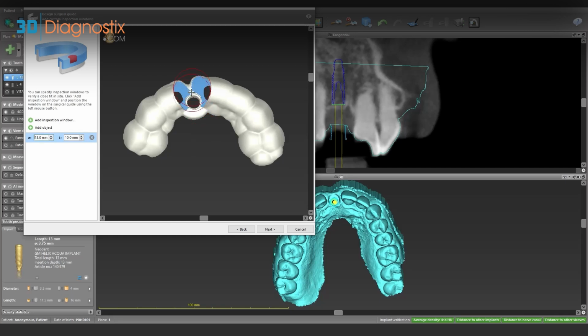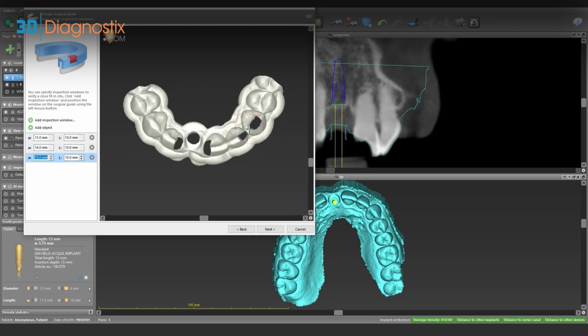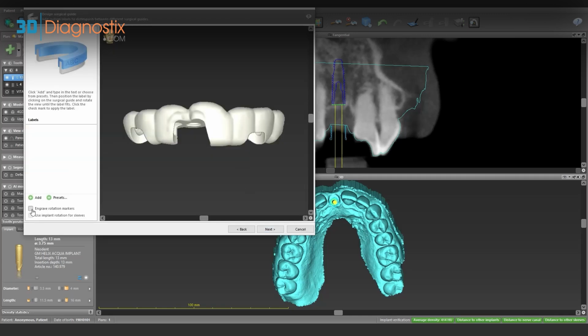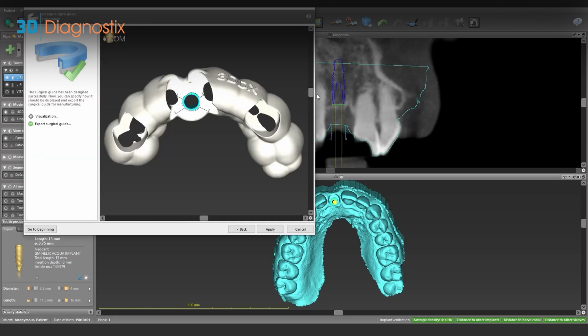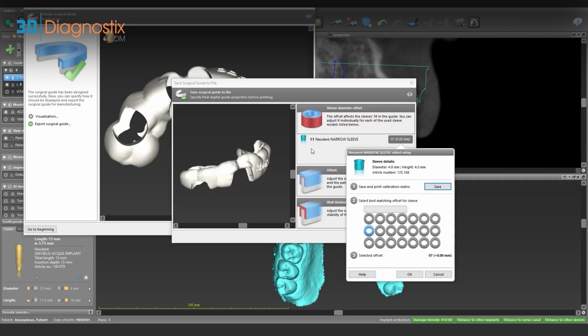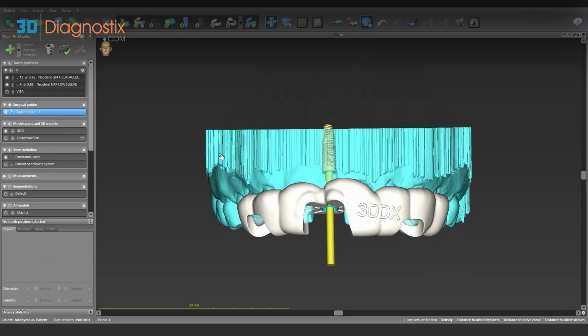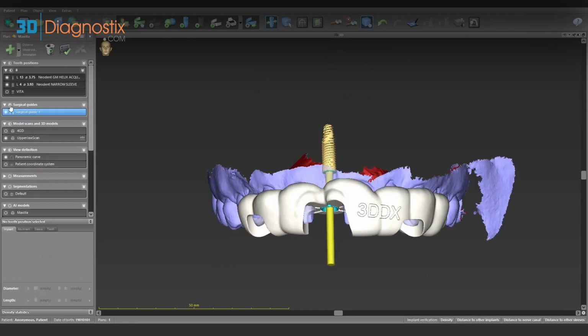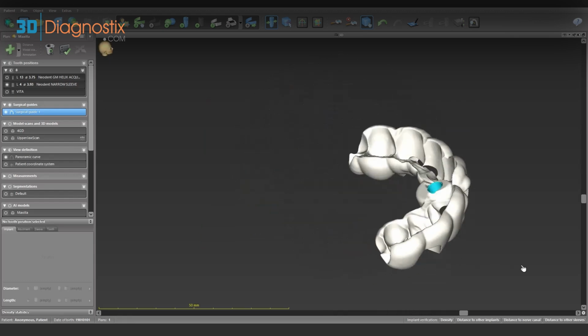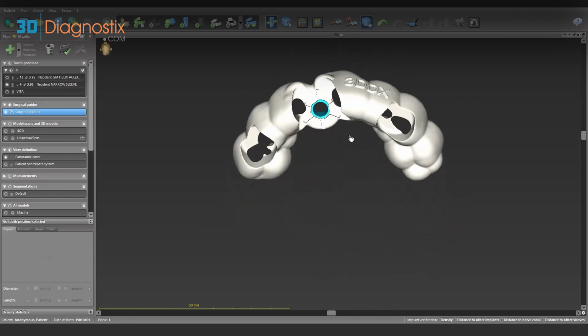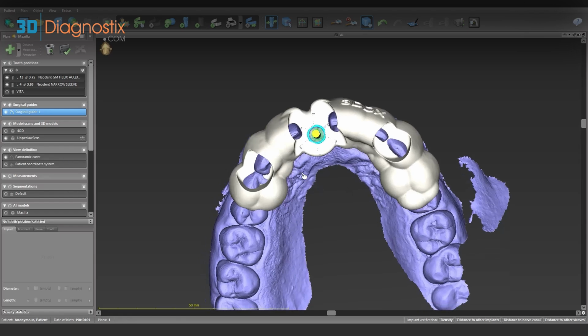Inspection windows are added on the buccal and palatal sides, as well as near the bicuspids, providing visibility and adequate handpiece clearance. Finally, engravement markers and labels are applied. Once the guide geometry, sleeve placement, and window positioning are confirmed, the file is ready for export. The workflow concludes with a full 3D inspection of the final guide. Here, the contours, support areas, inspection windows, and sleeve geometry are evaluated comprehensively before fabrication.